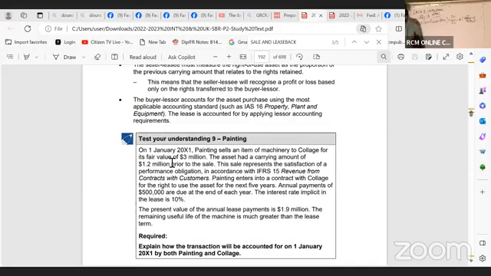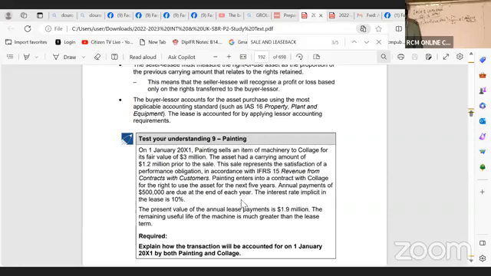This sale represents the satisfaction of a performance obligation in accordance with IFRS 15, revenue from contracts with customers. Painting enters into a contract with college for the right of use for the next 5 years. Annual payments of 500 at the end of each year.